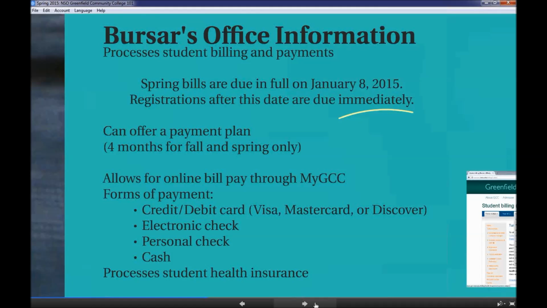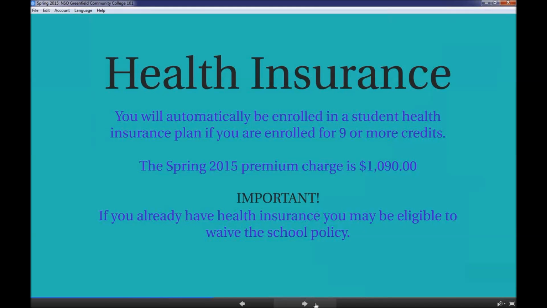But there's also an important service that I want to point out to all students, and that's the requirement for health insurance. The Bursar's office has the responsibility to make sure that students either have health insurance, either by providing it for them or through the waiver process. We're going to discuss that next. So there is a requirement, a law on the books that's been in Massachusetts for several decades, and that is that any student who is considered full-time, now for this definition, when they are talking full-time, they're talking about 9 credits or more. When the student registers for 9 of those credits or more, they have to prove that they have health insurance, or the community college has to assume that they need health insurance.